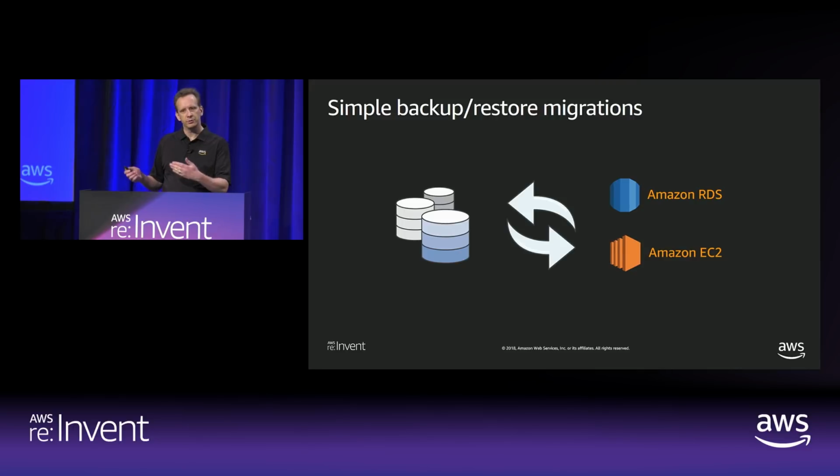You just do a backup, transfer it over. If it's huge, sure, go ahead and use Snowball or Snowmobile even. If it's smaller, maybe you just want to upload it. You can upload to S3, for instance, get it set up for RDS or EC2, and you're up and running. If that's not going to work out for you, say, oh, I can't afford that downtime. In fact, I can't afford downtime, which is why I have an availability group running on premises, to make sure I don't have any downtime.